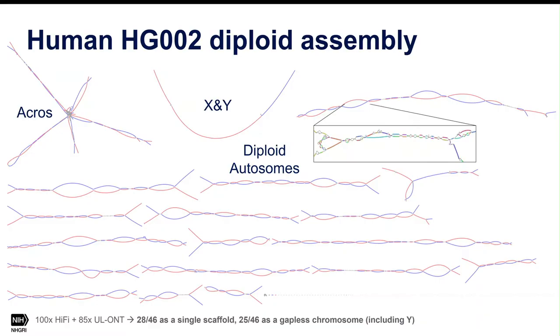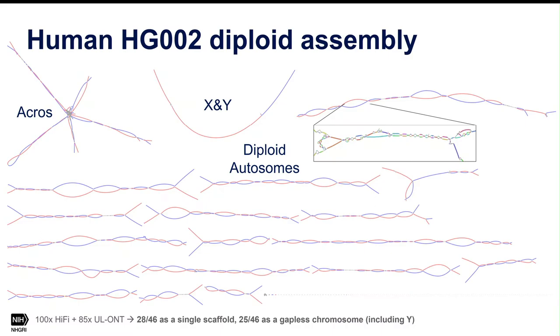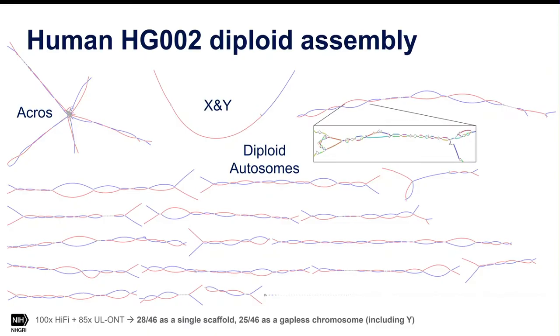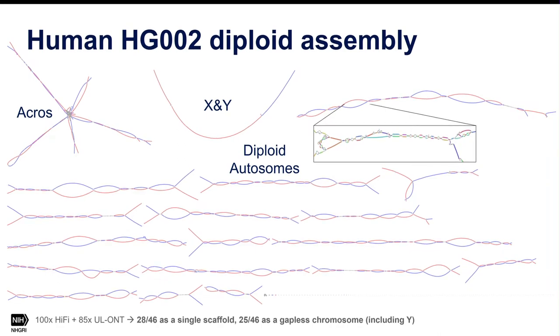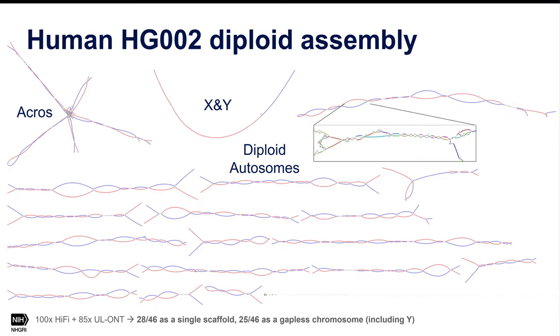So when they coalesce, that's a region that's homozygous, that means you inherited the same thing from the mom and the dad. And so it's 100% identical, so we can't separate it because all the sequence says that it's identical, right? And so it has twice as many reads as everywhere else, and so we see it as a collapse. And then the other regions where we saw differences in the HiFi graph, because it's a very high resolution map, right? We can see that there's like single bases different between the maternally inherited, paternally inherited sequence.